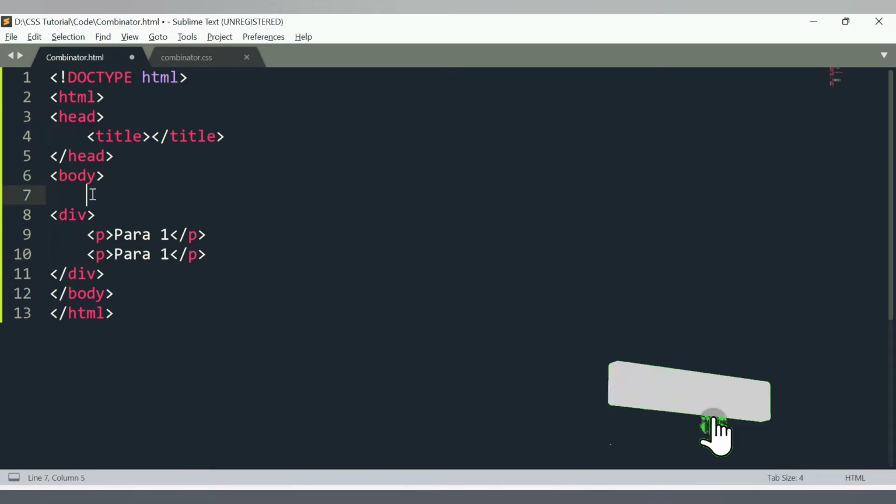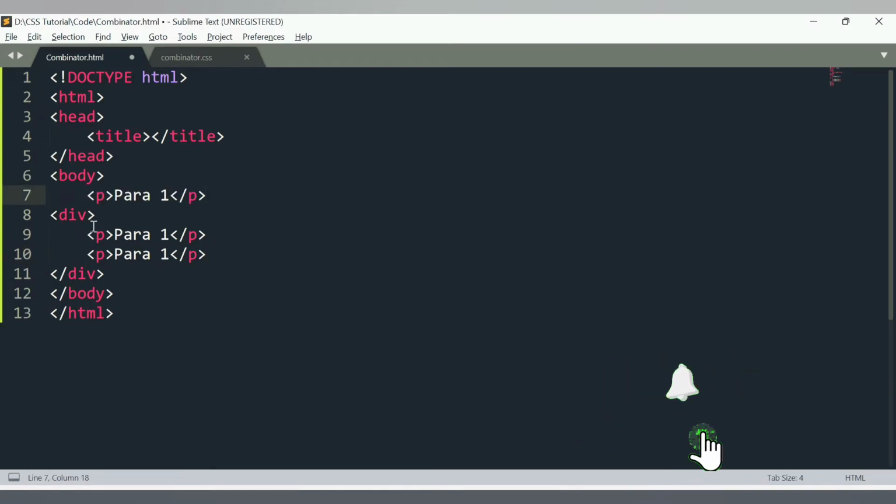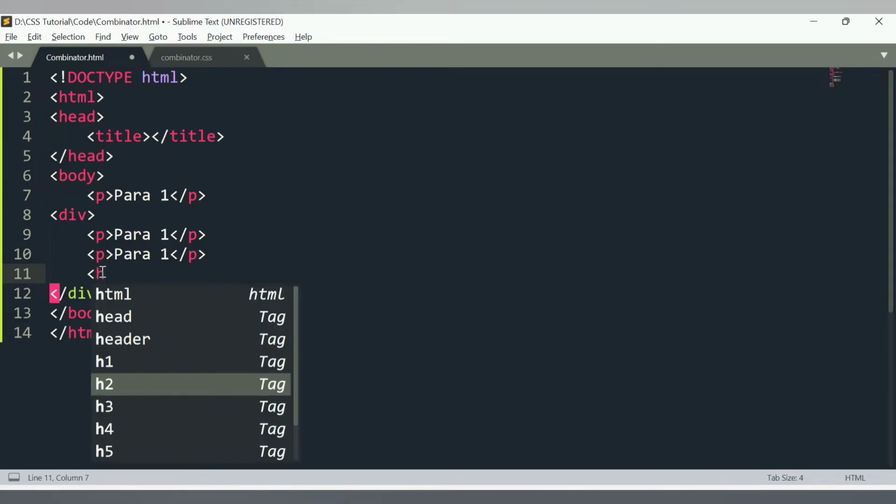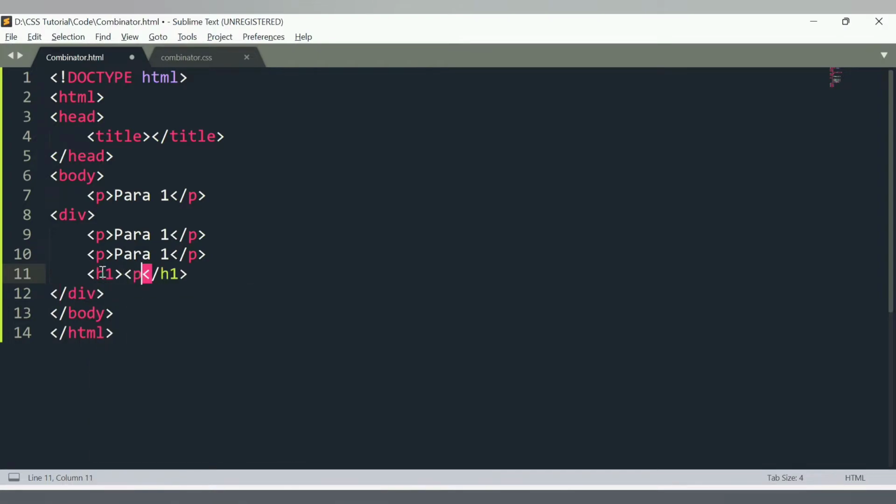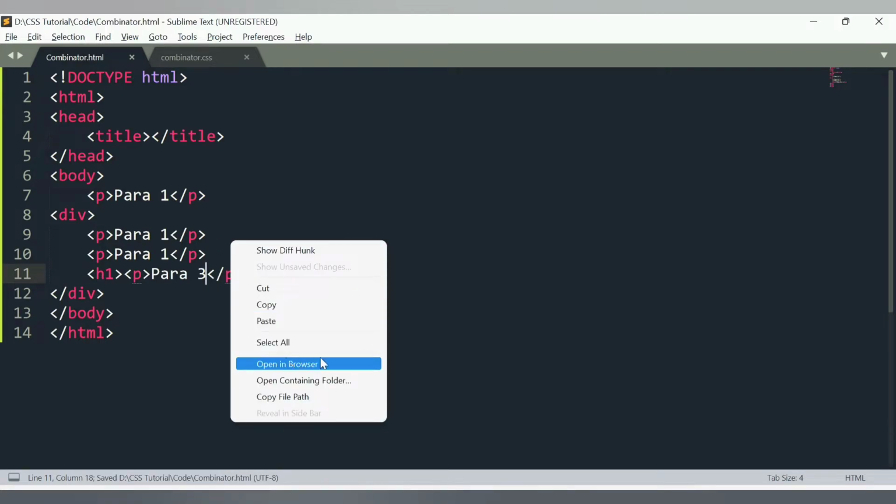Also add one more paragraph above this div tag. And inside this div block, I will add one heading tag h1. Let's say heading, and inside this heading let's add a paragraph tag again, and let's say para 3. Now save this and open in browser. You can right click and open in browser.